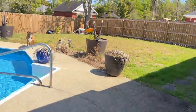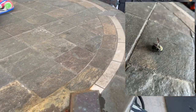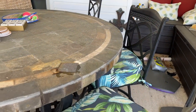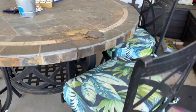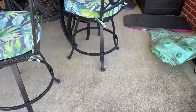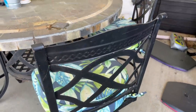Yesterday I was sitting in this chair where I always sit while Cash does her thing out here, and there was a dead bumblebee. It was huge, like right here. I even took close-up pictures of it because I thought, when else am I going to see a bumblebee like that close up? I come out here today and it's upside down, like trying to flip itself over. So I helped it. I even poured a little bit of water here because it was struggling, and I thought maybe the water will help. I guess it flew away. I don't see it on the ground. I don't see it in the chair. Because it was walking this way, and that's where the water was, so I guess it was alive.